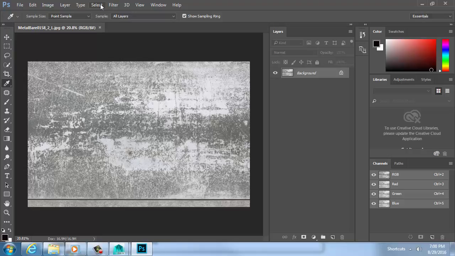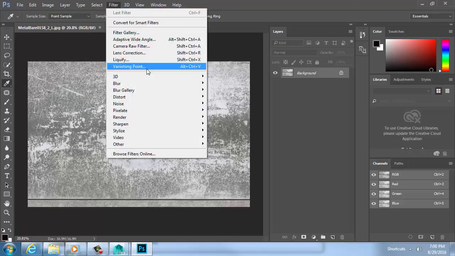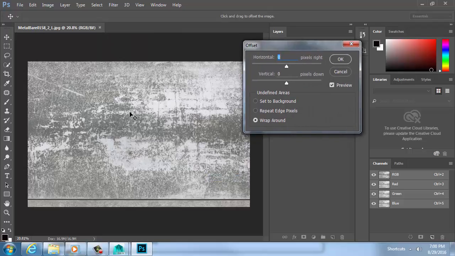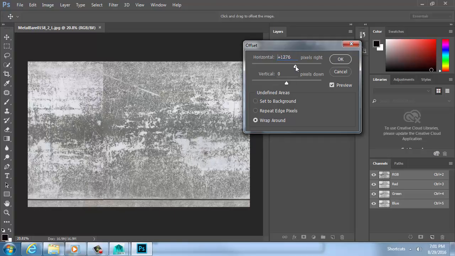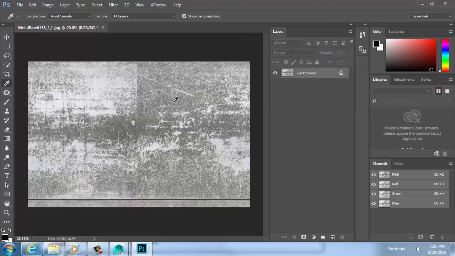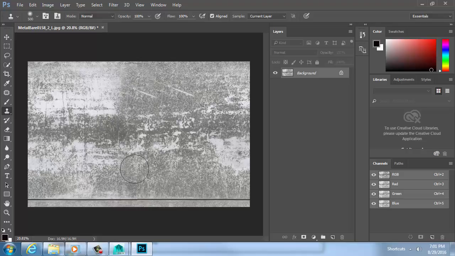So now other stuff that we could play with inside of Photoshop is under Filter, Other, an Offset. What this allows us to do is take this picture and literally offset it and loop it around. So if I want to see what this end and this end look like when they're butted up against each other, I can just use this offset and slide them right next to each other. So then I can see there's a definite difference between these two colors. And what's neat about this is that I could then use my rubber stamp and I could clone out that difference.